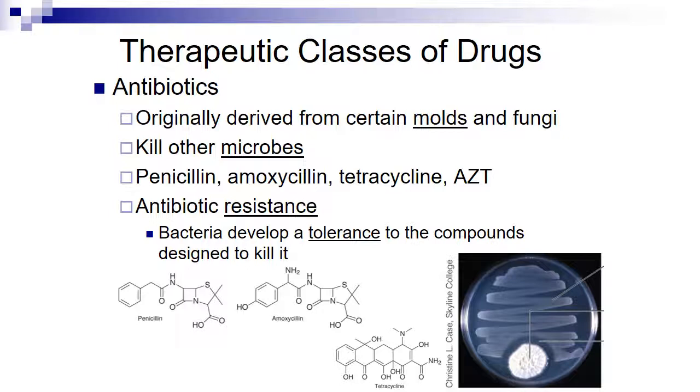And actually, penicillin is down at the bottom right-hand corner. So you have a little plate, and on the plate there's a little zigzag that goes back and forth. That back and forth zigzag is a bacteria, it's Staphylococcus bacteria. And down at the very, very bottom, there's a white area. That white area is actually penicillin. Penicillin is a type of fungus. And if you notice, there's no bacteria that grows near that penicillin. Now, penicillin was used heavily to treat soldiers in World War II. So what you'll see is that the death rate due to infection starts to drop a lot.